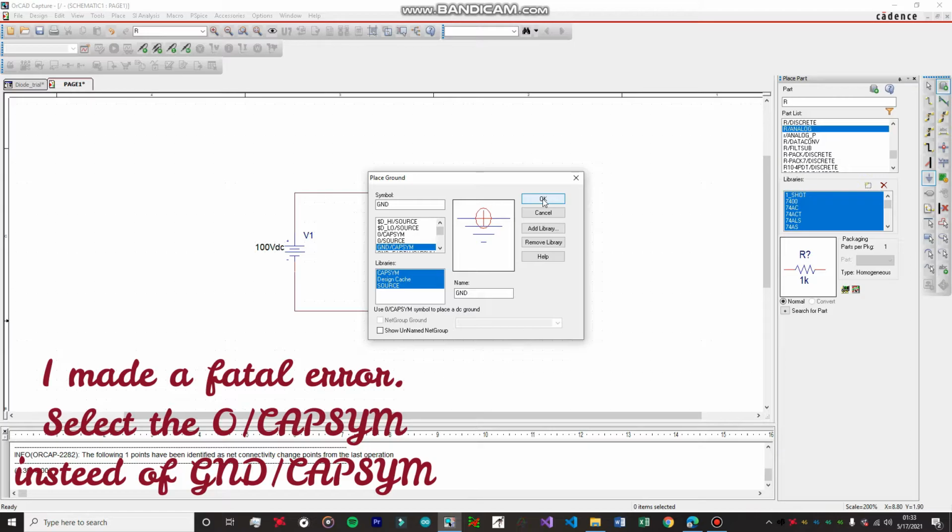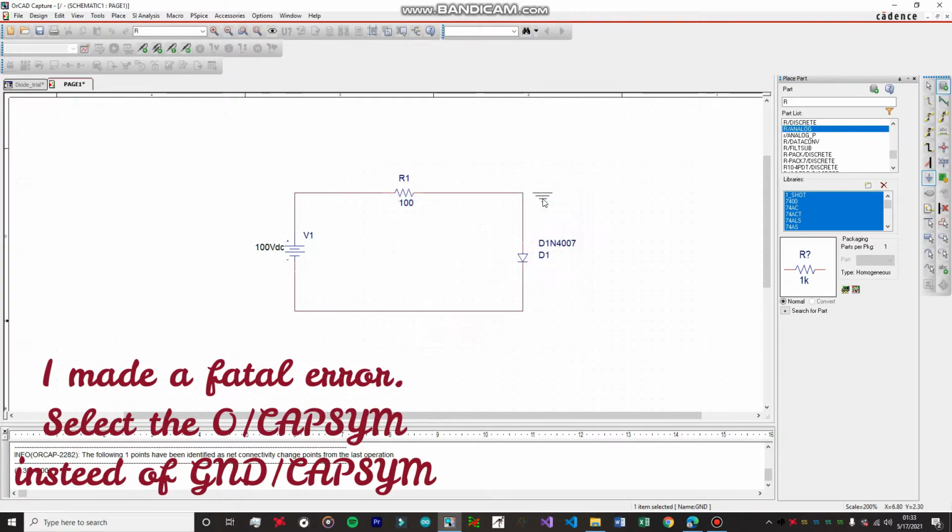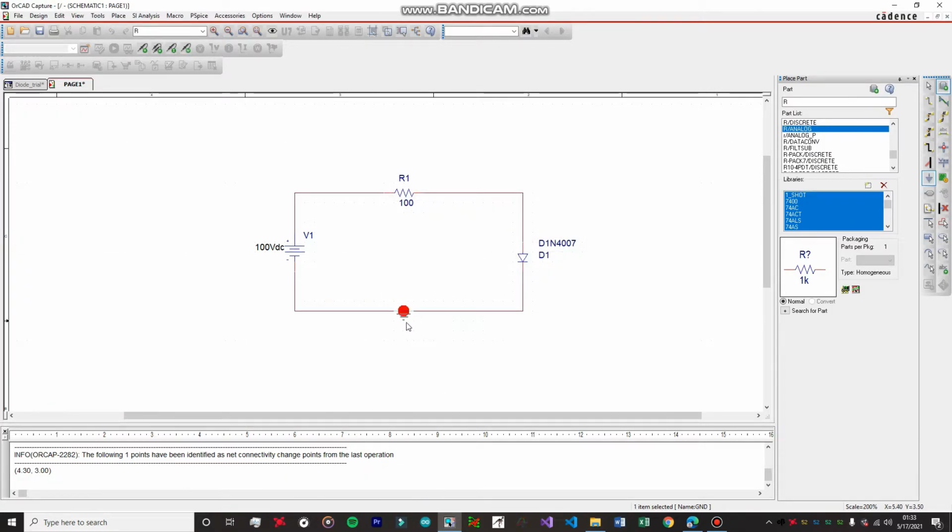So we're just gonna click on OK, because you can also use the differential voltage measurement function, but that's a bit complex, so we're just gonna stick to this ground reference voltage measurement for now. Just gonna click on OK and place the ground over here. Again, press the escape key. Then we're gonna go on ground again.